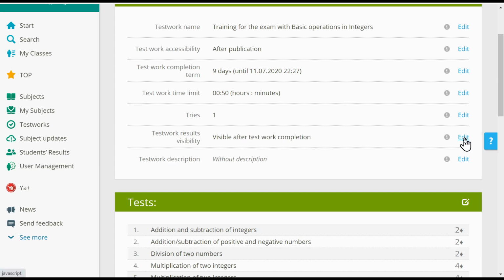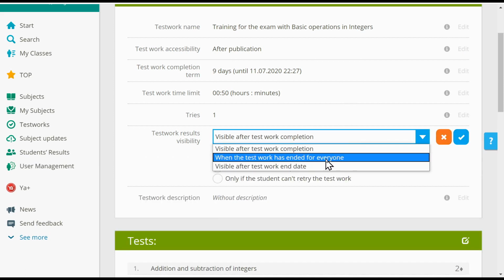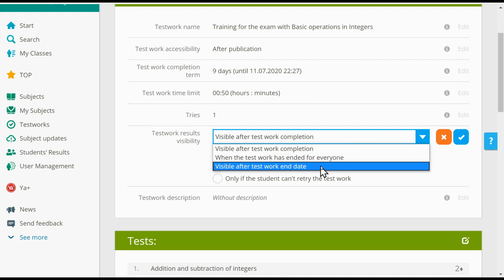If you don't want the results to be visible by the students right away, choose either When the Test Work has Ended for Everyone or Visible After Test End Date. In these cases, you can also choose an option for students to see summarized results of their test work but without showing the correct answers or points for each task.